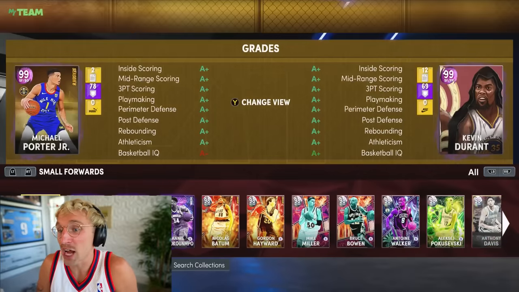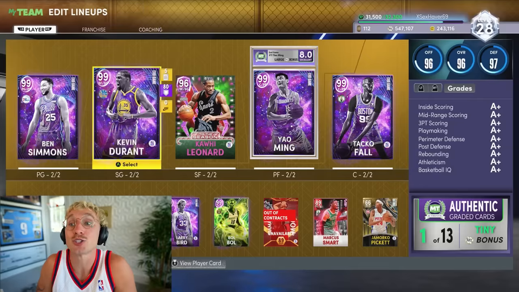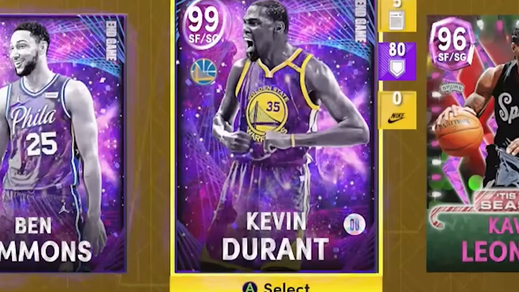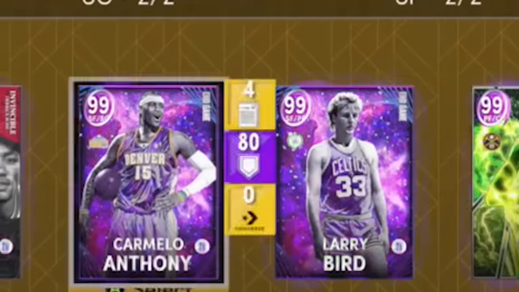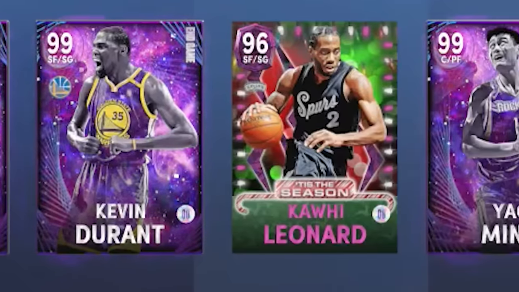All right, so MPJ, you actually were nasty, bro, for real. Ooh, no. I'm starting Durant. I'm gonna go Simmons, Durant, and then Melo and Bird come off the bench. Yeah, that'll be nasty squad going into this game. We pick up the dub. We keep Durant. Look at our squad here. Endgame, endgame. Christmas Kawhi. I actually love it.